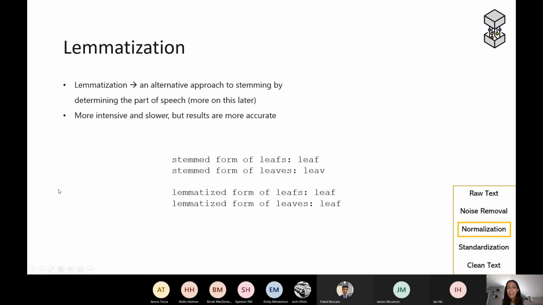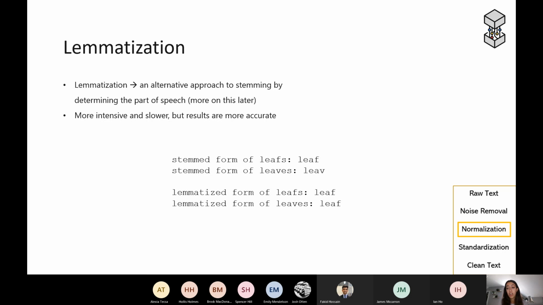So one way to be careful with that is to sometimes use something called lemmatization instead of stemming. Lemmatization is an alternative approach to stemming. It determines the part of speech using WordNet's lexical database in English. I will get to this in a bit. This process is a bit more intensive and slower, but the results are more accurate.